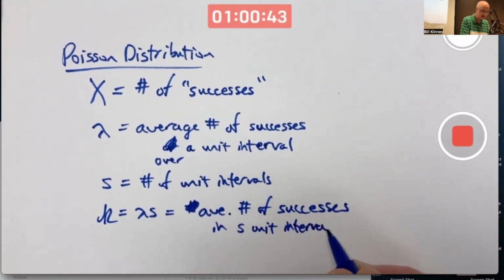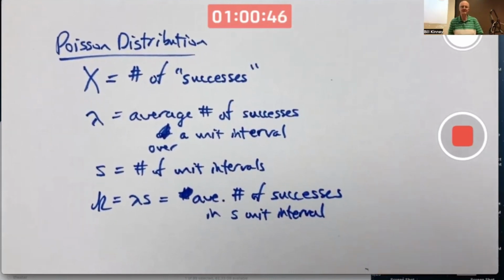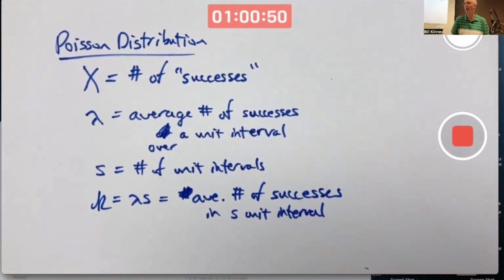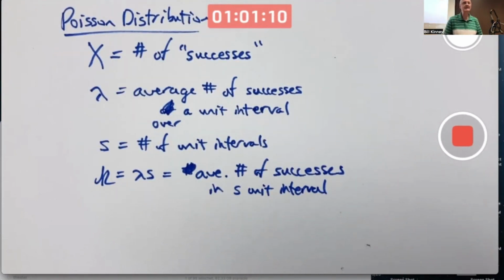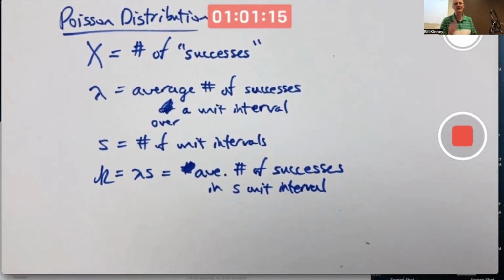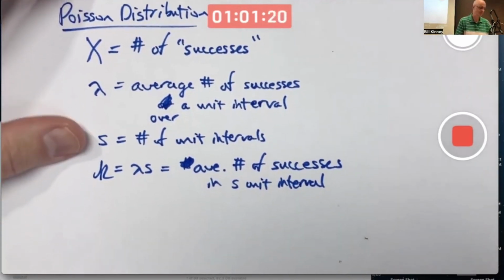Now, when I phrase it like this, you would typically imagine S to be 2 or 3 or 4 or 5 or something like that. But it doesn't have to be. It could be 2.5, representing 2.5 minutes. It could be a decimal less than 1. It could be 0.5, representing half a minute, or 0.25, representing 15 seconds. This is not the only way to think about it. This is the way I'm teaching you, the way the book thinks about it. There is a benefit to thinking about it this way, but I'm not going into those details right now.